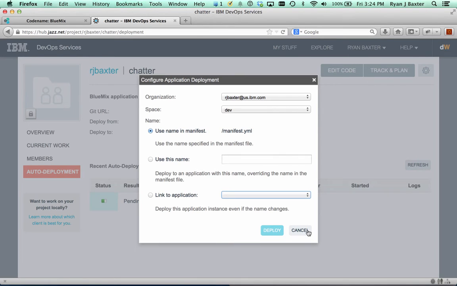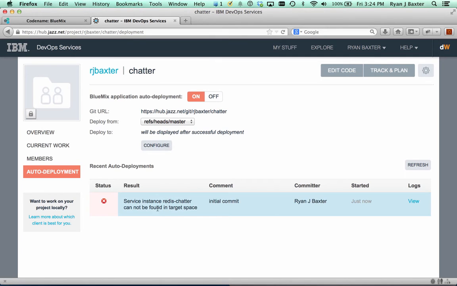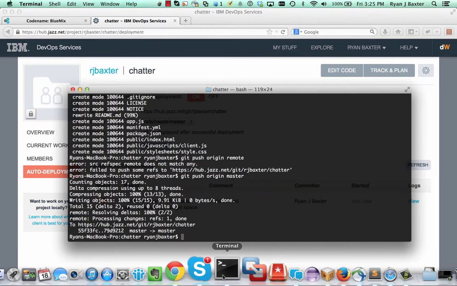And I actually expect this deployment to fail because we haven't yet created one of the services, the Redis service that the application needs to use. So you can see, yeah, service instance Redis-Chatter cannot be found in target space. So let's go ahead and create that so it can be used.